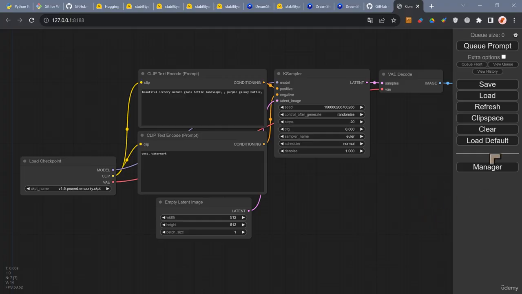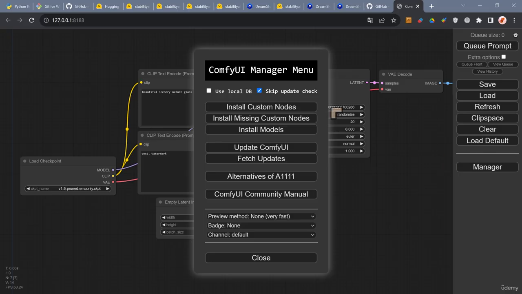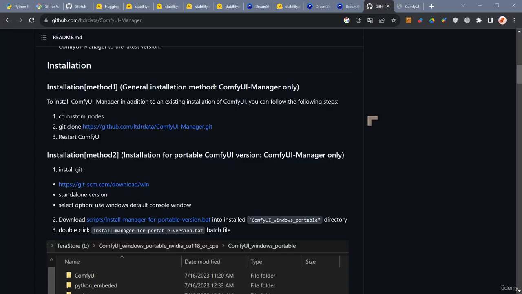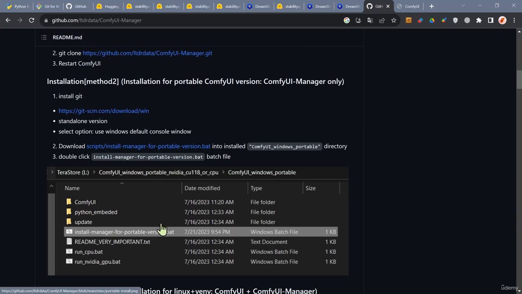Now, after you first run the ComfyUI, I would recommend shutting it down and then installing the manager. Once you've installed the manager, you'll have this button up here, and it will give you a bunch of options that are not available by default. We'll take a look at the options associated with the manager afterwards. But installing the manager is really as simple as downloading the file that they ask you to download, and then placing it in the correct directory, which is the one shown here.